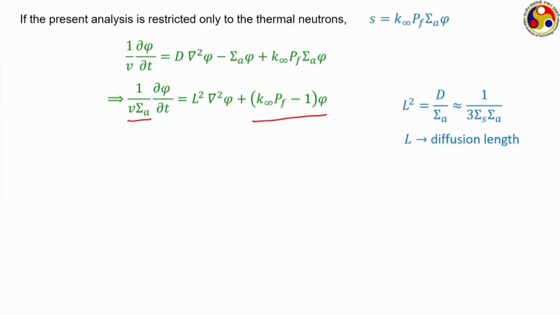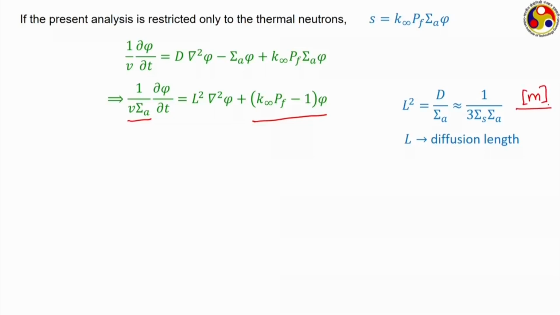This L is called the diffusion length, a very important parameter from the reactor design point of view. The importance of this one we shall be discussing in the next lecture. L square, because of the similarity, is quite often called area. What should be the unit of L or L square? What is the unit of D? The unit of D is meter, or length. So, the SI unit of D is meter, as we have seen in the previous slide.